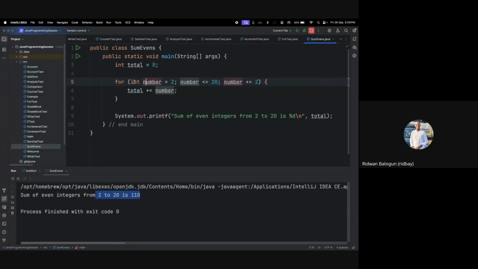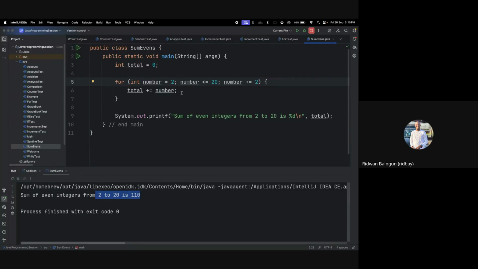In the for loop, we have the initialization, which is set to 2, which means the counter starts counting from the first even number, because 2 is the first even number. Then we have the condition, which says if number is less than or equal to 20 and it is true, then run this particular code. We also have the increment, which increments the even number by 2, which means if the initial value is 2, by the time the code here runs, the next value is going to be 2 plus 2, making it 4. So we are dealing with even numbers already, right?